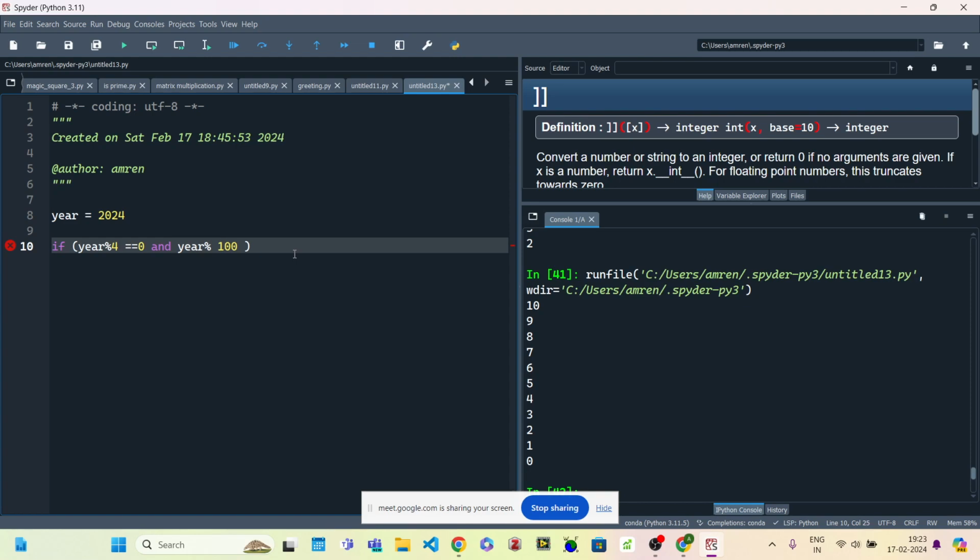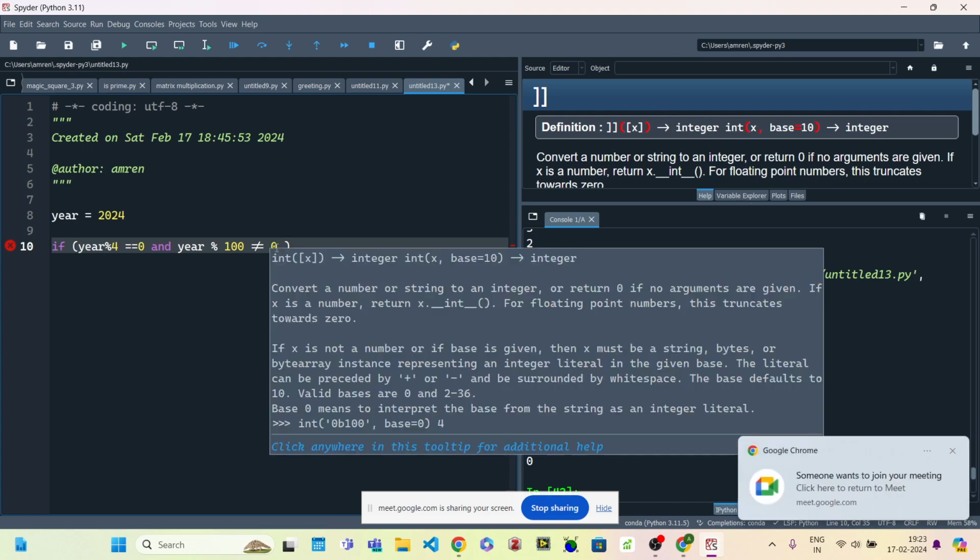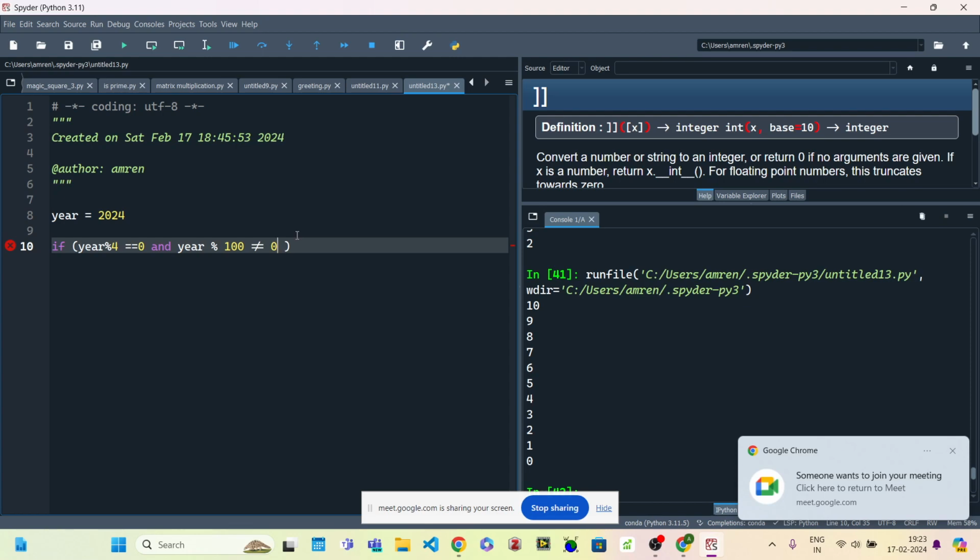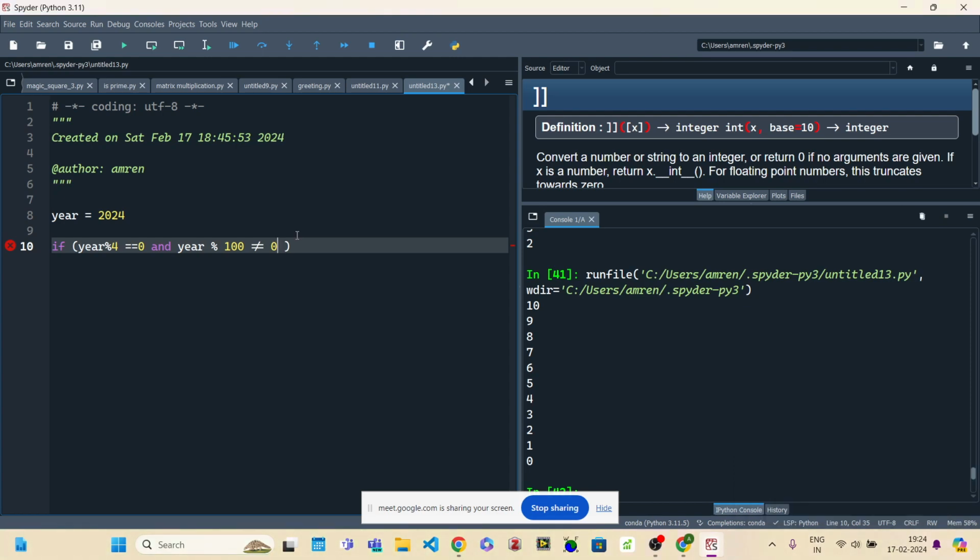Sir, can we use not equal to zero? Can we use AND? We can use symbols, or the English word AND. Yes, not equal, this is how we write not equal to. I press this and this, so it's not equal to. Spyder automatically does this. Okay, let me first do this. These two things would be there.